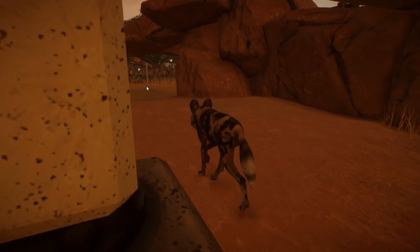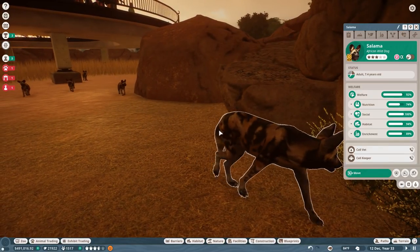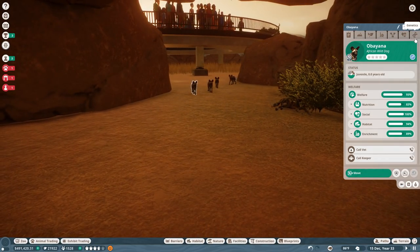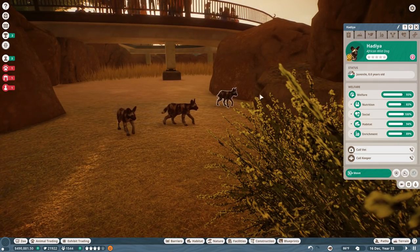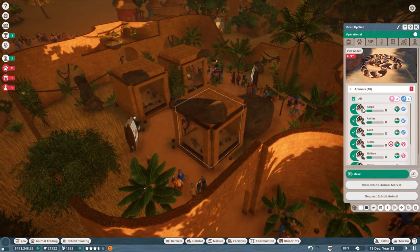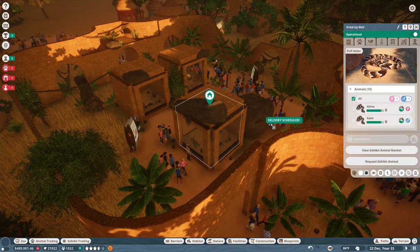I think we'll go ahead and name the new giraffe Karma the Second. What are some cool synonyms? Satisfying, effective, honor — do we have an Honor? I don't think we have an Honor. Oh, there are so many puppies! Oh my gosh, this is exciting — gold-level puppies! This is great! We have wonderful gold-level pups, so we might have to get a second group going. Meanwhile the puff adders are having a hard time — the dried-up well needs a little bit of restoration. Let's send these guys to the zoo.